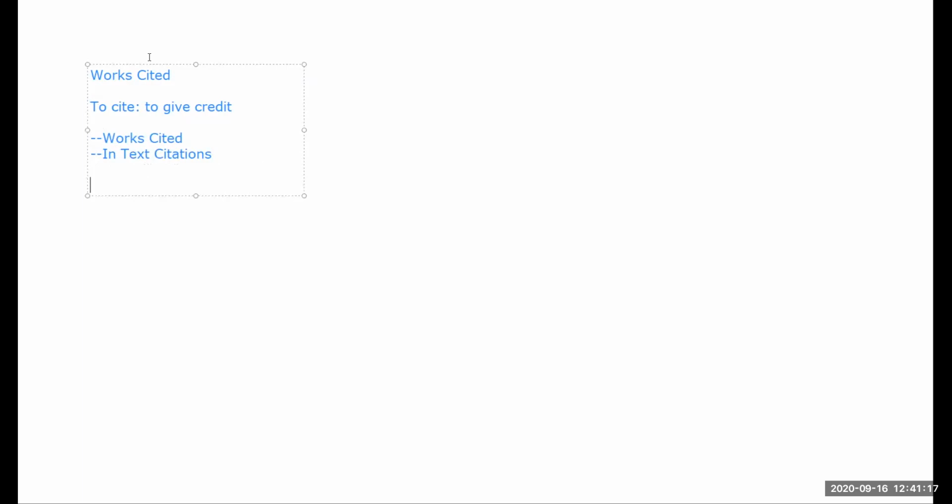So for the works cited page, what you want to know is that a works cited page is a list of sources that you have used within your essay. When we say a list of sources that we have used, what we mean is we've either used the author's direct words or we've paraphrased them. I'm going to talk about quotes and paraphrases a little bit more next week. But to quote means to use a source's exact words, and to paraphrase means to get a portion of that source's words and put it into my own words.